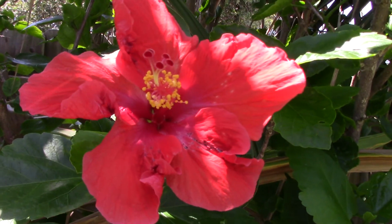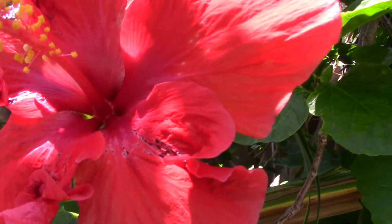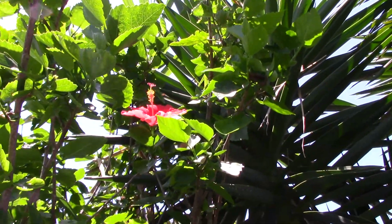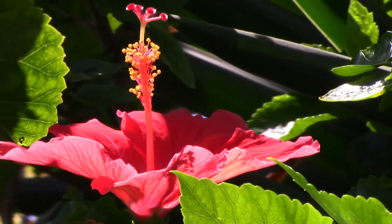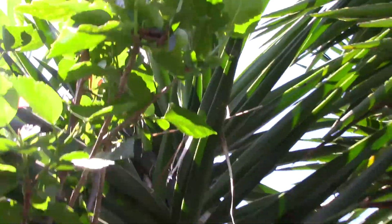Well, that's a single red hibiscus. And that one looks like it's gotten gnarled by something. But look, here's another one. Look at that thing just drinking in the sunlight. Is that beautiful or what? Okay. I'm going to reach up there and get it.